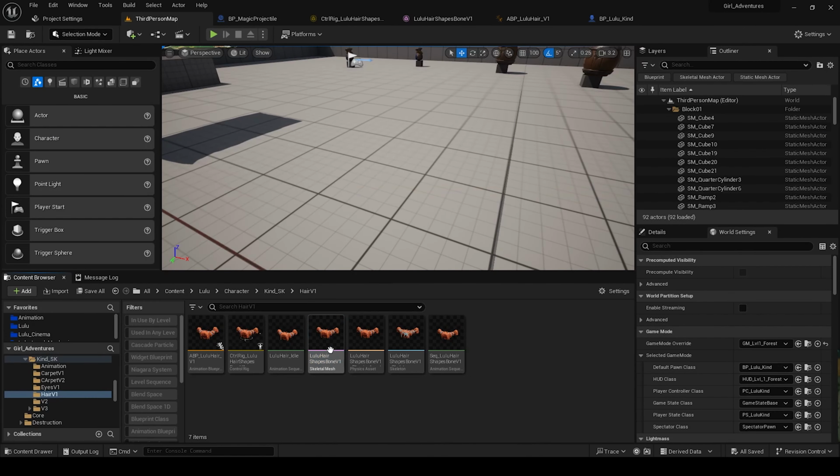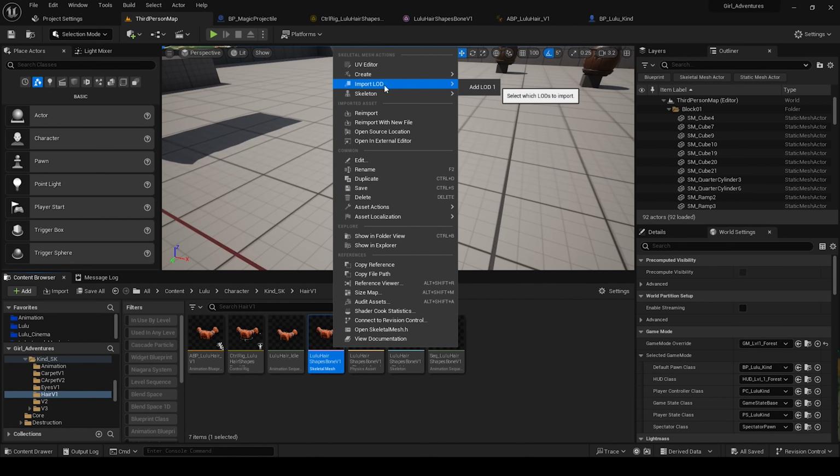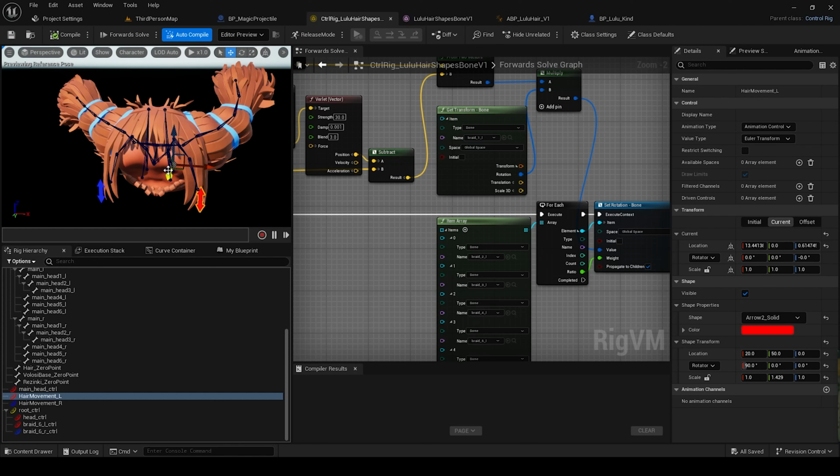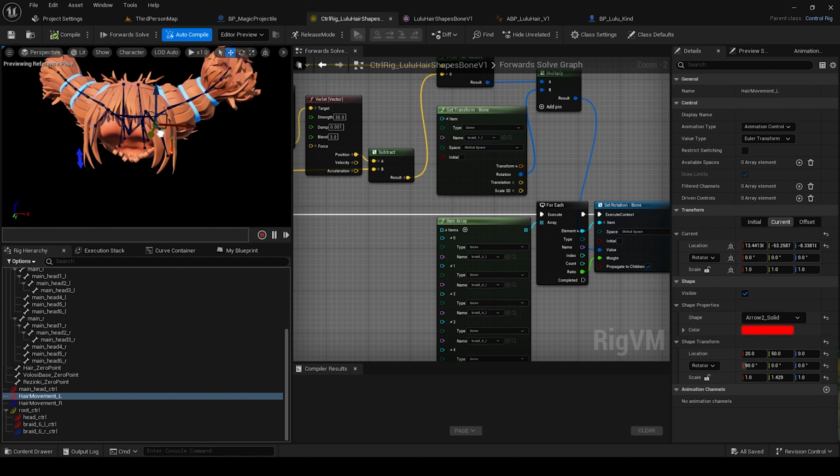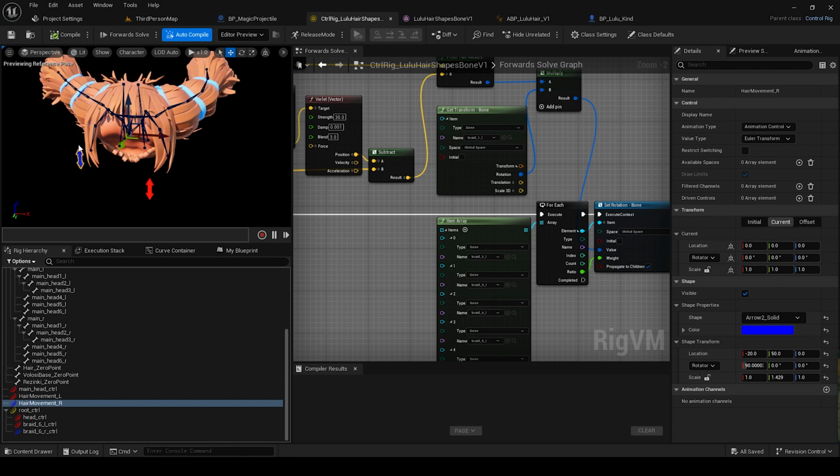How was it done? We select the skeletal mesh and create a control rig. Then I open it. Here I add the main things: hair movement left and hair movement right. So if I now select it and try to move, you see the hair is moved. The same with this point. And we will connect and change this location. As you can see on the right side, in the current, we see the location change forward, backward, and that's all. That's why we will change it.